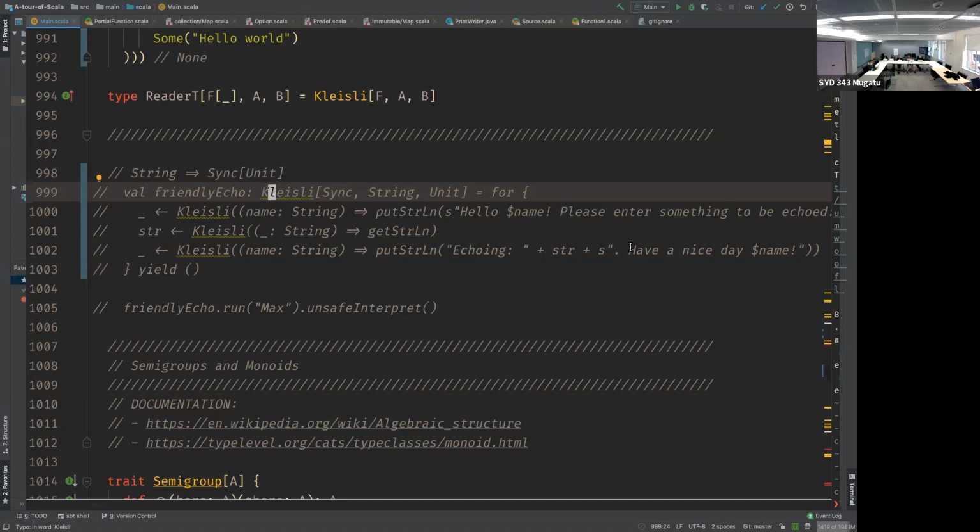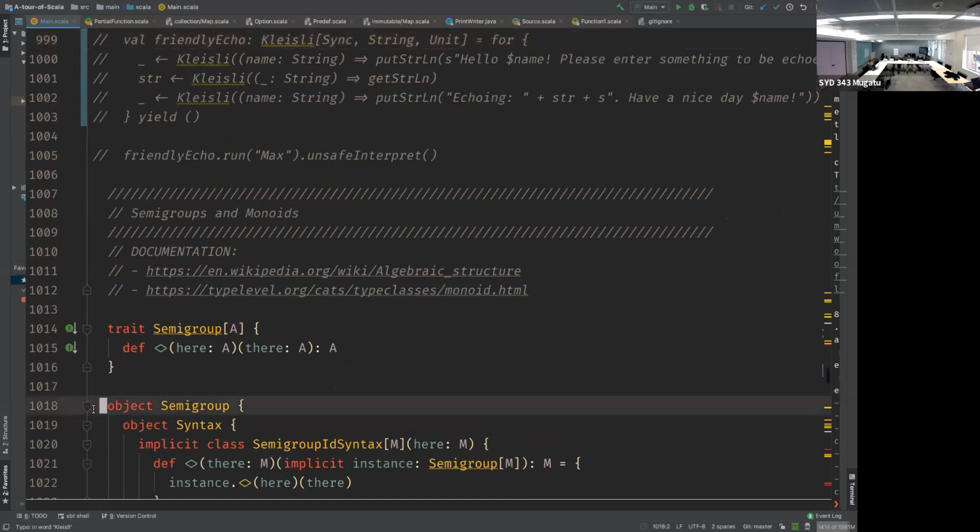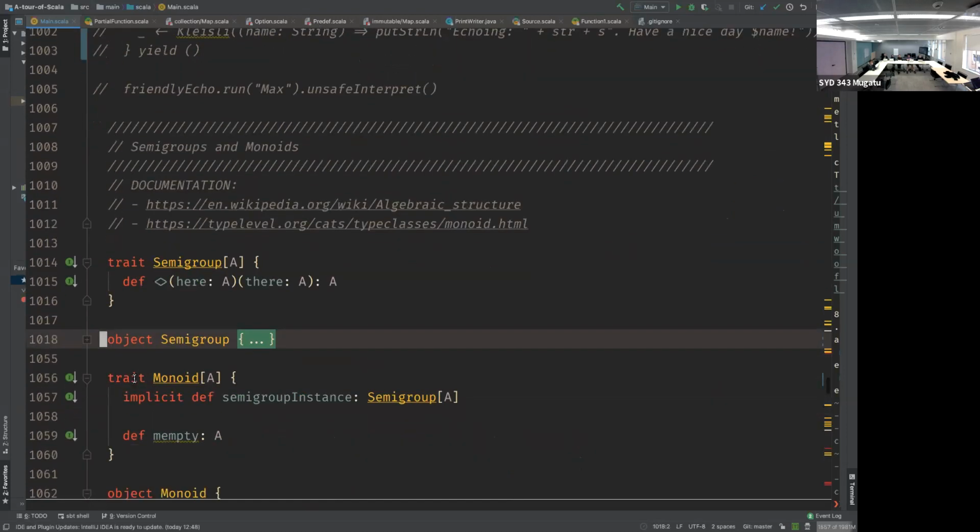And so what we do is we define two type class instances, one called semigroup, one called monoid. So semigroup encodes this idea that there are types that have this binary operation between them. So if you have some A that is a semigroup, and you have another one of those A's that is a semigroup, you can run this operation between them, and you get an A, which is a semigroup. And then monoid is this idea that you have this identity.